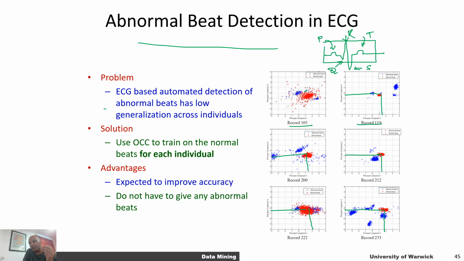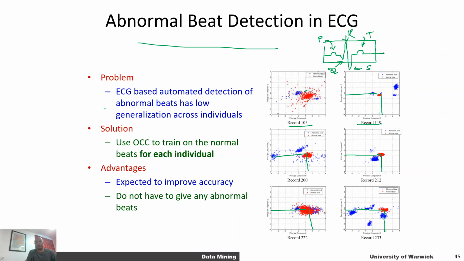However, the abnormal beats for a given person, which we know because this data set had been labeled by experts, we know that these abnormal beats, which are shown in blue over here, lie at different locations for different people. And that makes sense if you think about it, because whenever there is an abnormality in the heart of a person, a different person may have a different type of abnormality as well. And that is reflected in these plots. So what this means is that probably it's very difficult to generalize across different types of people, because their abnormalities are going to be very different.